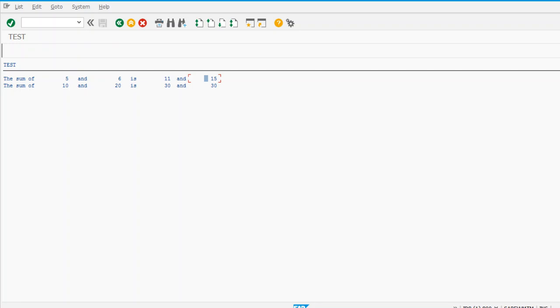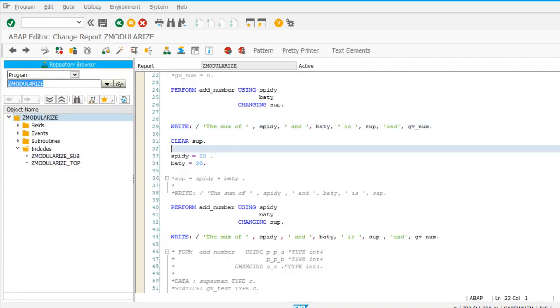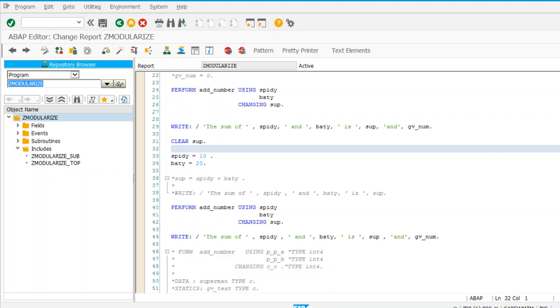So you see, first it showed 15, then it showed 30. First time it was 15, and on the second subroutine call it took the value 15 plus 15, which is 30. Now I will execute it again and you will see. Oh, 15, 30. Generally it becomes 45 and then 60. It keeps adding on because that global variable, global memory, has not been cleared. Generally it happens with internal tables also: you append 30 lines, 40 lines, and next time you execute the program, it already has those 30 lines in it. 30 plus 30 becomes 60 lines and it will show you the output.